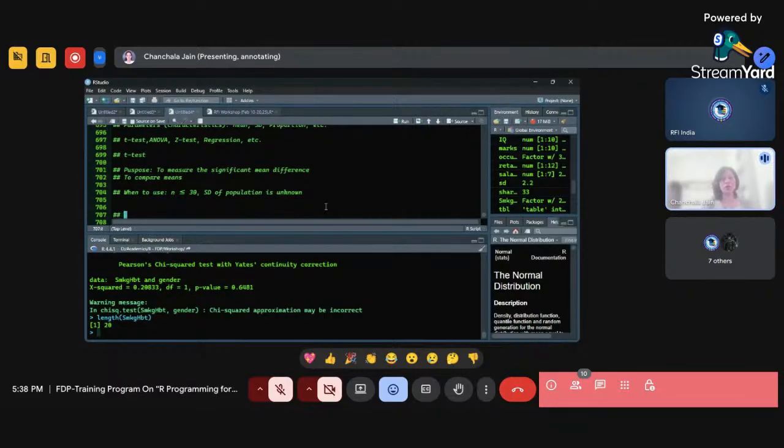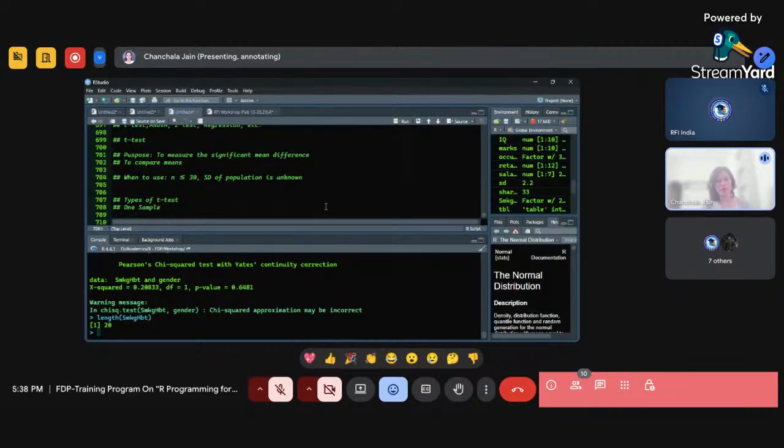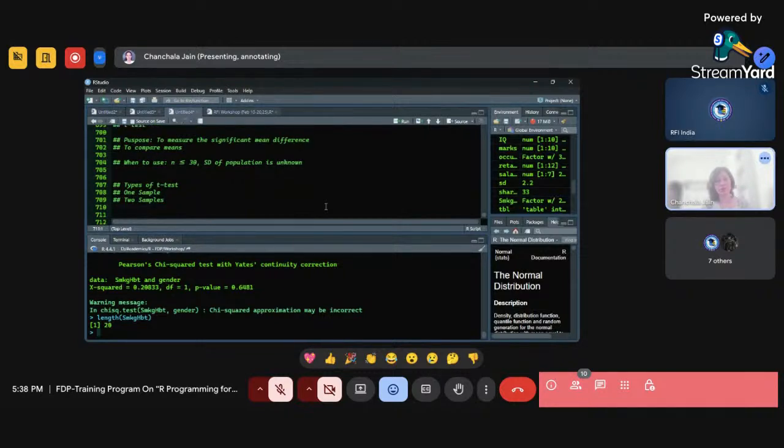Now, talking about the types of t-test: one sample and two samples t-test. When we say one sample t-test, the purpose of t-test is to compare the means, right?